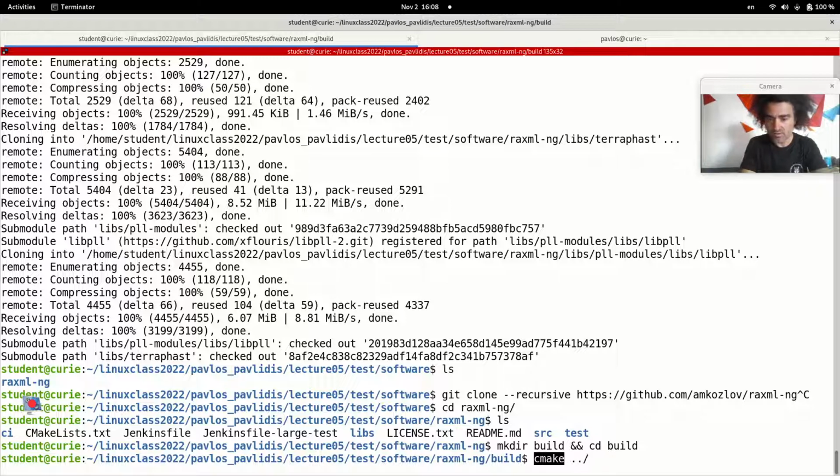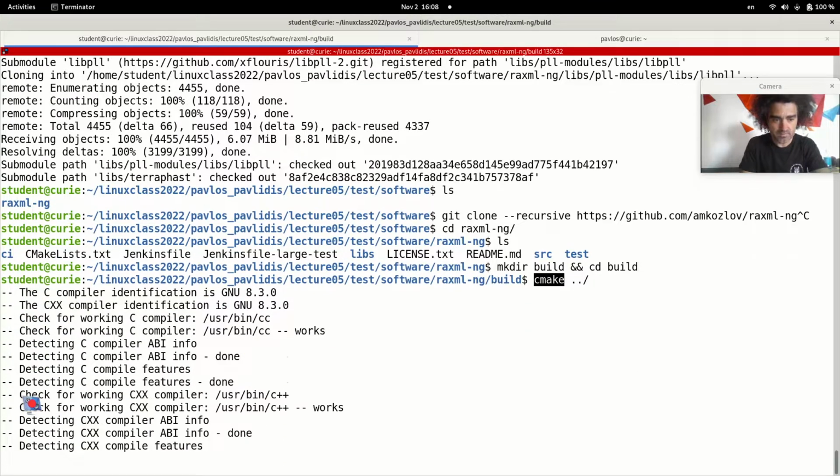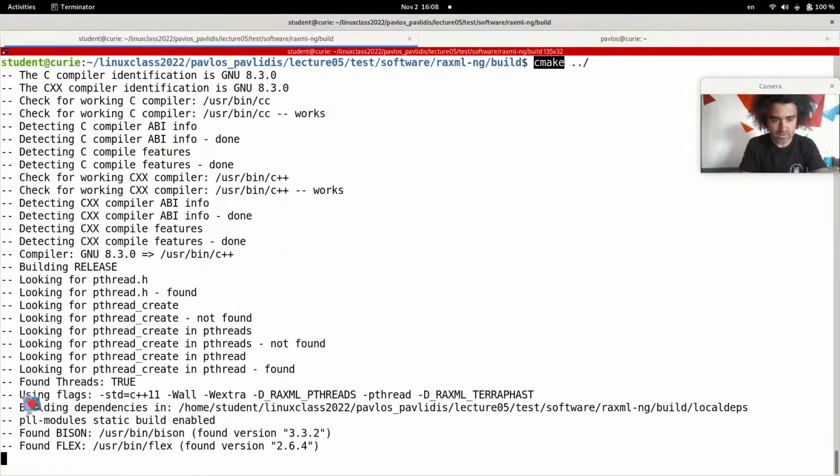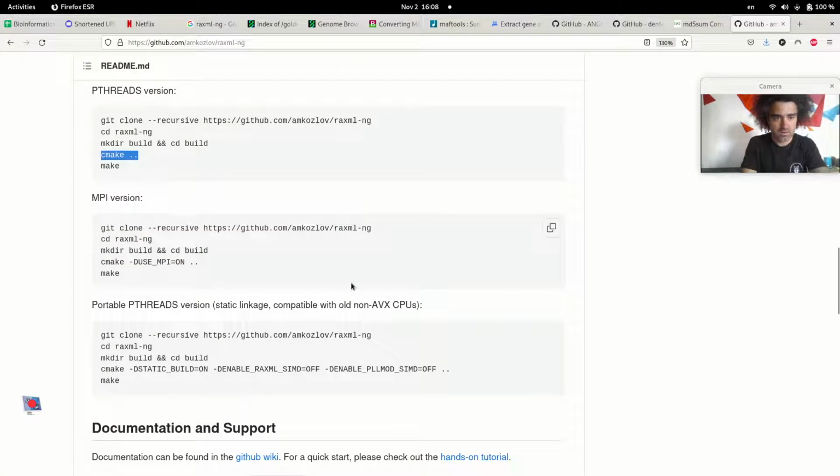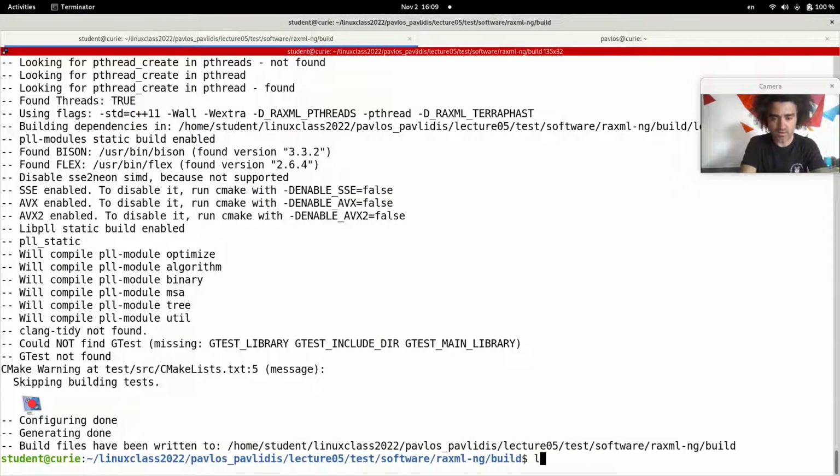I can put it here like that also to be more clear. Okay, it will create all the files needed for the compilation, and then it tells me, okay, now run the make command to compile the C code.